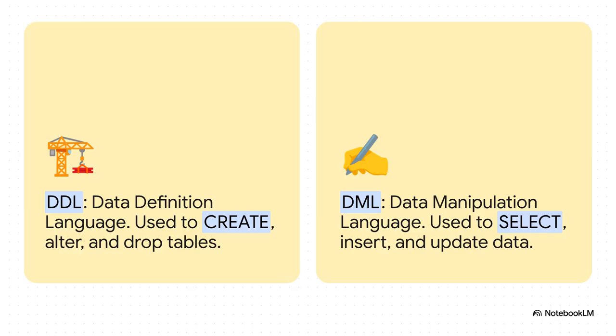It needs a database. We talk to databases using a language called SQL, which is really split into two parts. You've got DDL, the data definition language. That's for building the structure, creating the tables, altering them. Then you've got DML, the data manipulation language. That's for actually working with the data inside those tables.